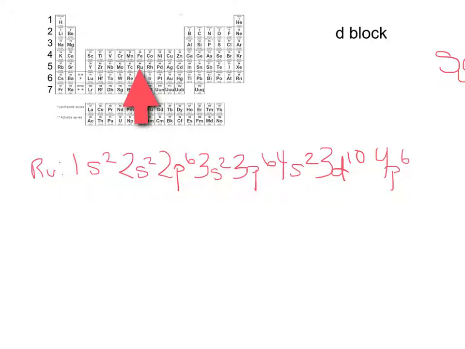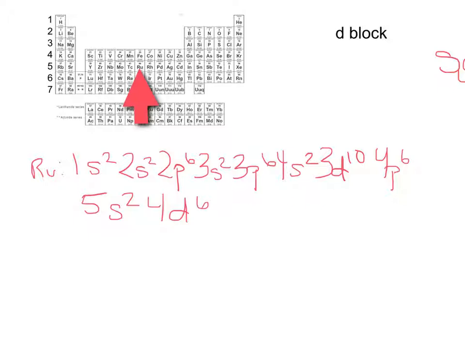4p6. From here, I just finished out my 4p6. Now I can go on to the 5th energy level. So that's a 5s2. I'm going to write this on the next line. 5s2. And now I'm done my 5s. I'm going to go into D block, which means I have to subtract 1. So this is going to go to 4d. And then I have 1, 2, 3, 4, 5, 6 over to go. So this is going to be 4d6.